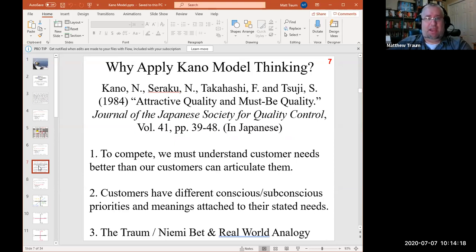And it turns out it's because at a subconscious level, and sometimes even at a conscious level, customers have priorities and they attach meanings to certain features and functions and outcomes that they don't properly articulate when they first come up with the customer needs statement. And so the Kano model is kind of a way of thinking about the unspoken, unwritten, unarticulated customer needs that will emerge once customers begin to dig into the design process with the design engineers and realize what they really want, is really what this is about.